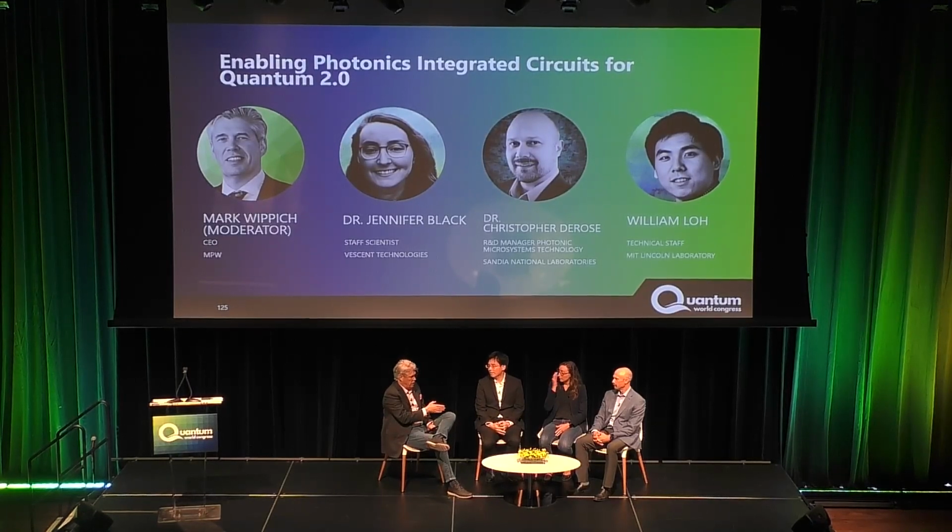Yeah, so to build on that, both Sandia and Lincoln have very advanced semiconductor tools, $100 million tools type of thing, right? So in terms of gaps, the commercial ecosystem sort of needs that, right? That's right. And that's something for funders out there, that the ecosystem is going to need. Exactly. Once these things become mature, once we want to large scale manufacture these chips, there's just not a good system in place for that right now. I guess the question is on timing, when that should occur. And it should be sometime in the near future, I would say.